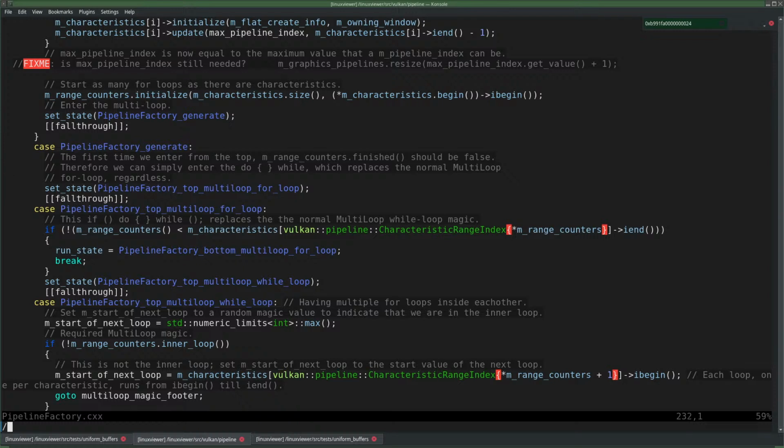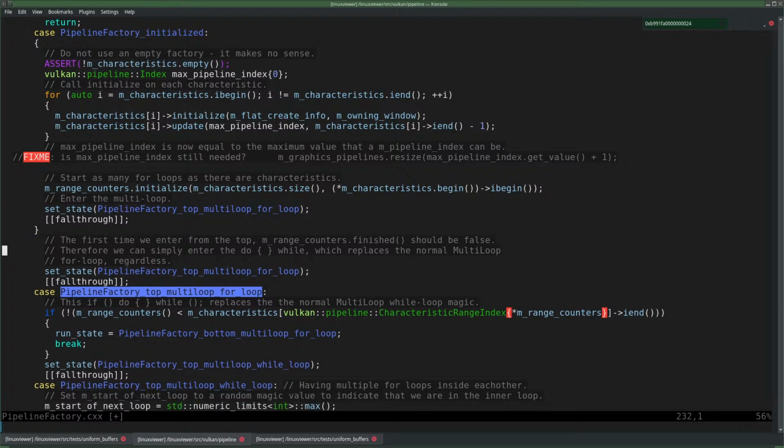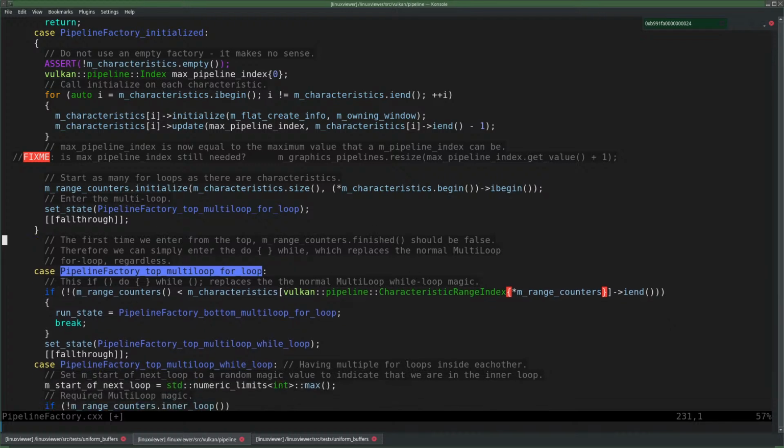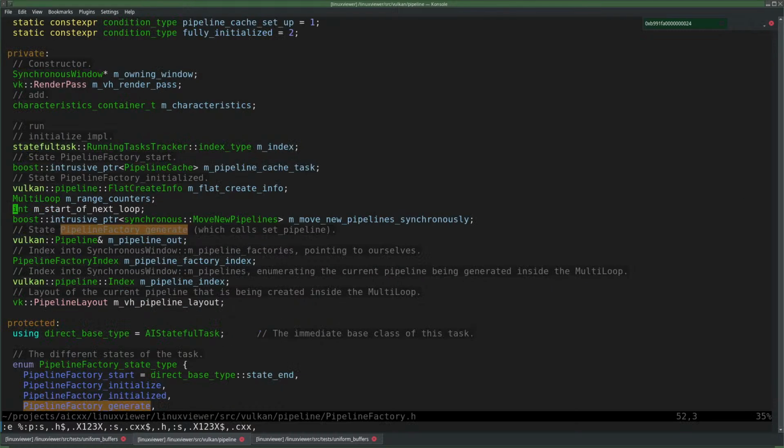This whole generate thing is now kind of nonsense. Let's remove it. This should just become this state. And pipeline out.